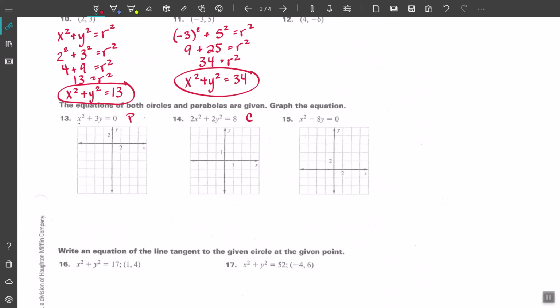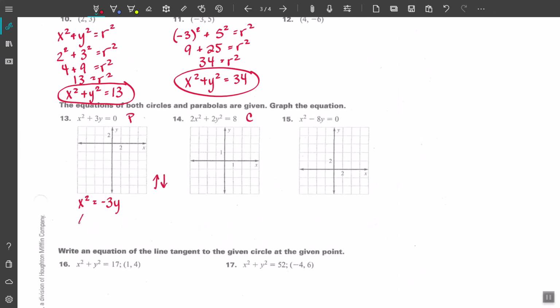So in this case, I've got to solve for my x squared. When I do that, I end up with x squared equals negative 3y. Now I need to think about what it means to have an x squared term. If the x is squared, this is the quadratic version of our parabola. This is a function, so this one is either going to open up or down. All right, so we have narrowed it down to that.